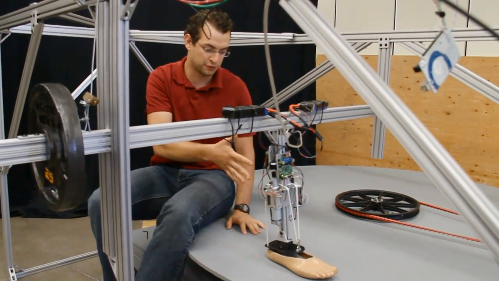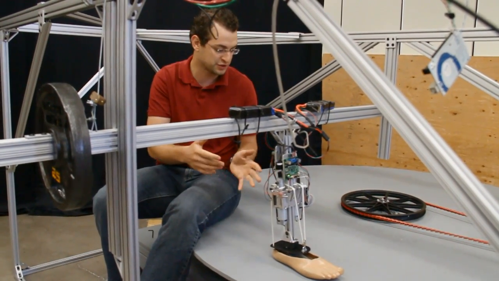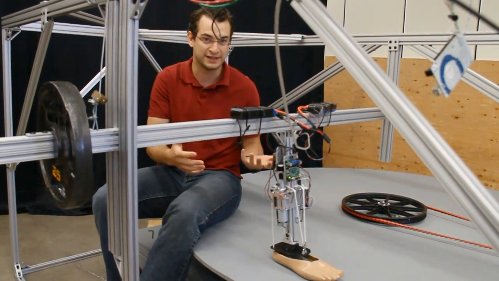Because we can control both rotations of the ankle, it really facilitates turning, and that's one of the main goals of our project. To test the turning capabilities of our prosthesis, we have to test it.